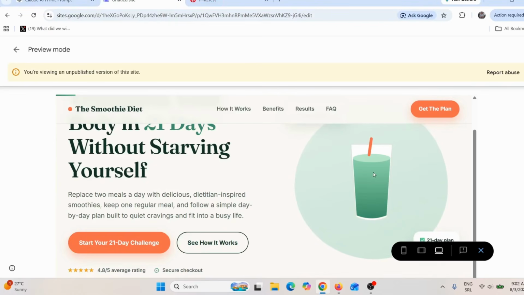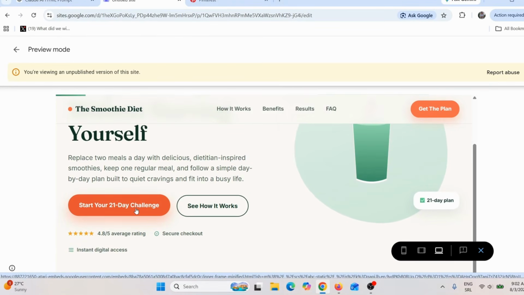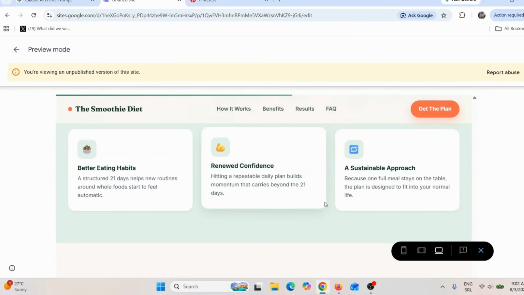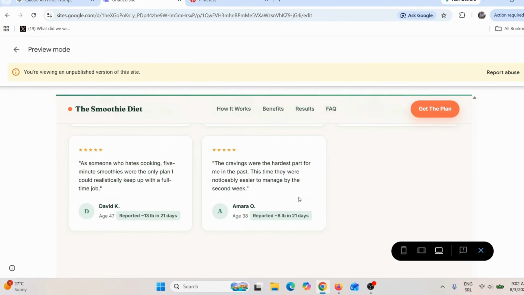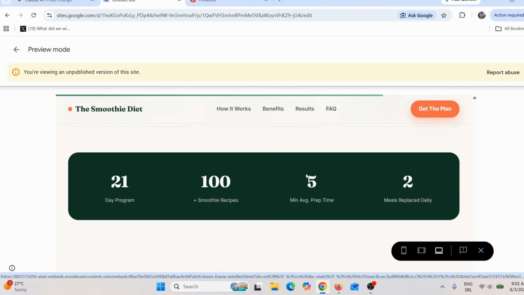And I can add that image here, so this website would look even better. And also, like I said, don't forget to add your affiliate links. You can add your Digistore24 affiliate link here. You can also add that affiliate link here on the bottom. Let me just scroll here. You can add your affiliate link here, okay?